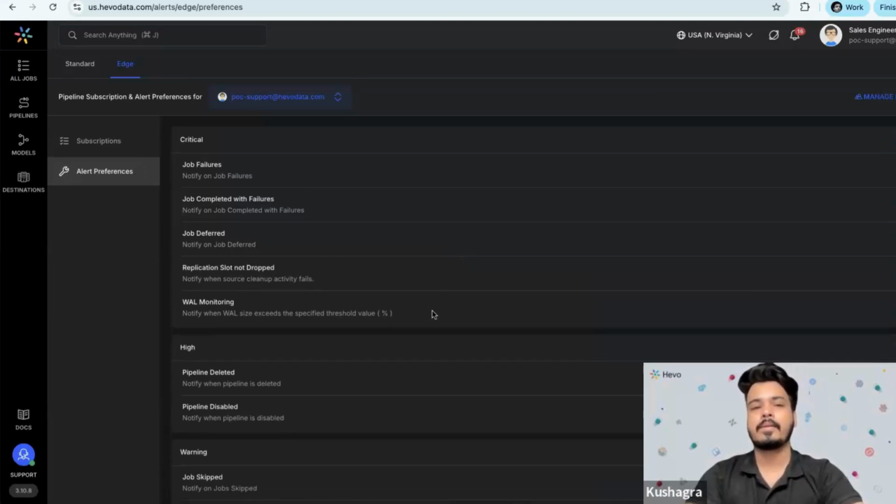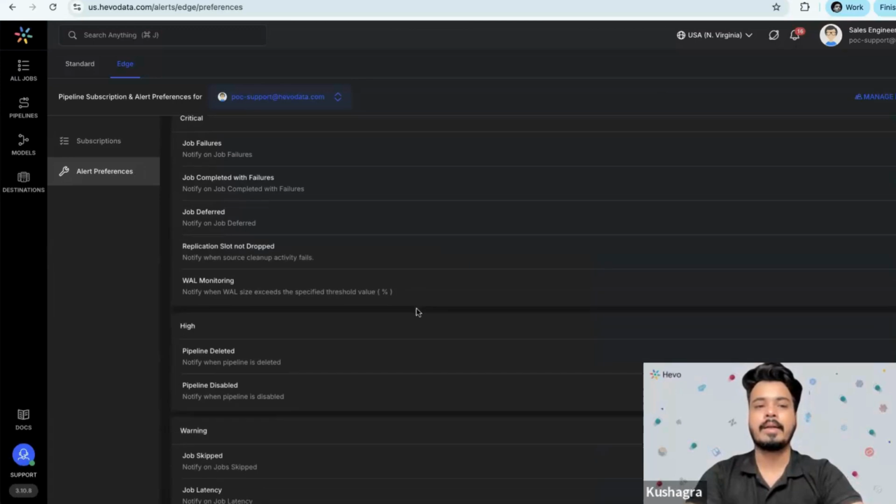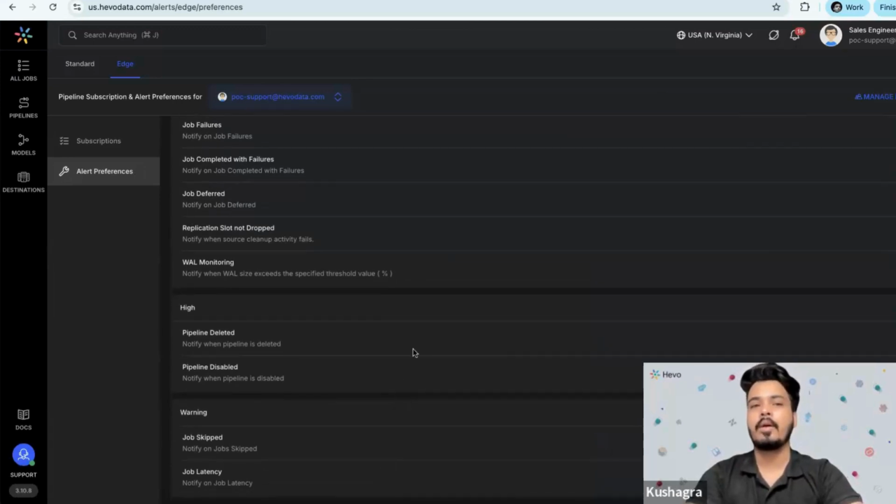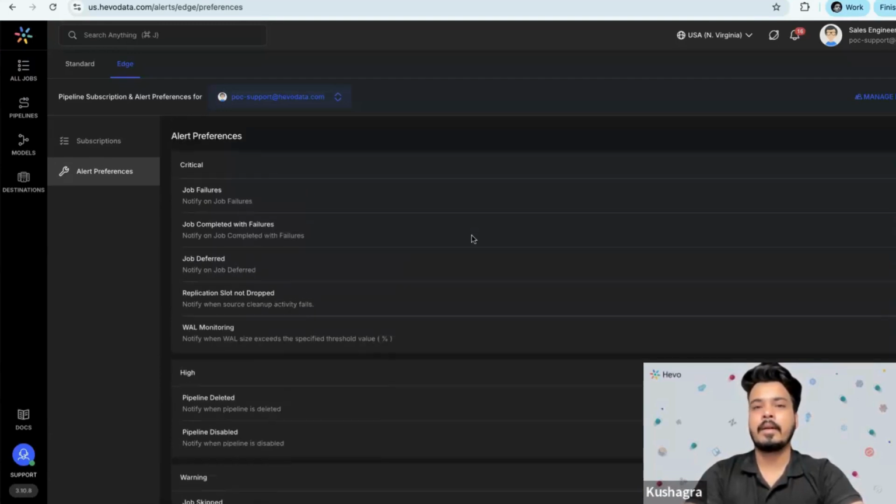In case of PostgreSQL, if there's any replication slot dropped, or write-ahead log monitoring was required. In case your pipeline was deleted or disabled, or job skip latency, we've got all the areas covered, so that we ensure there is right and accurate load happening for you with full transparency. So that was about my demo today. I'll hand it over to you, Radhika.